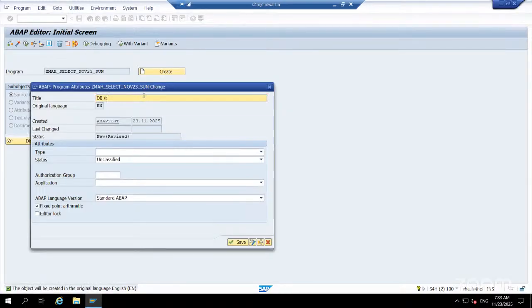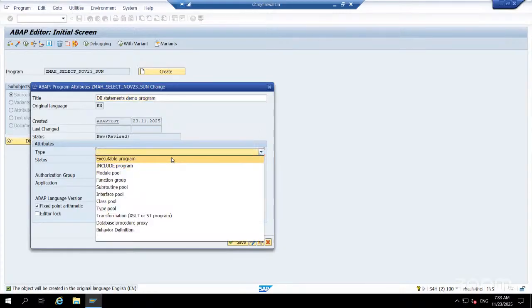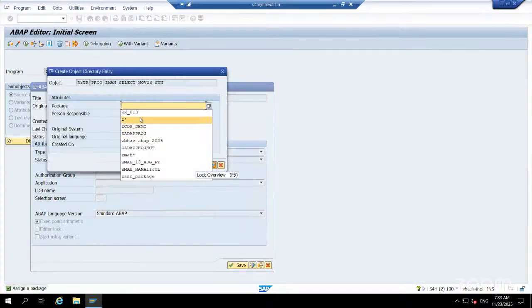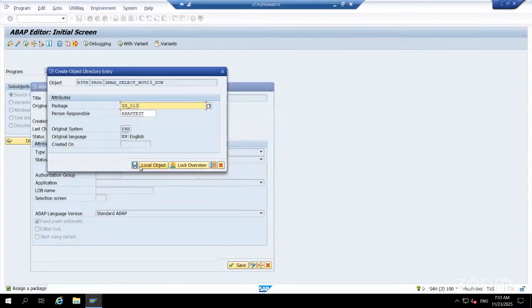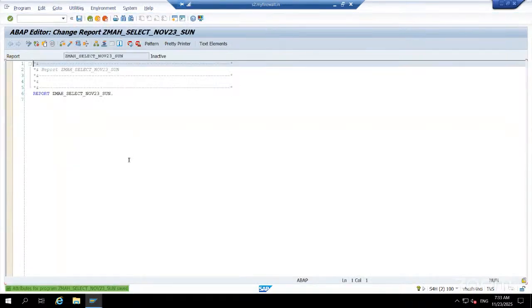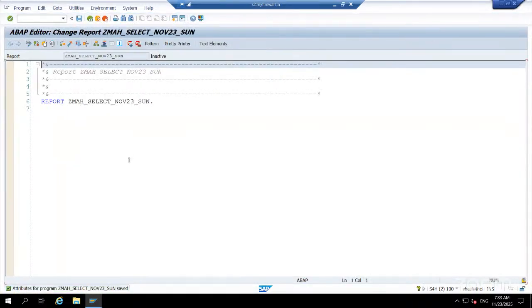Database statements demo program. Think for one minute. Suppose you want to bring only a single field value from the database. What is required?